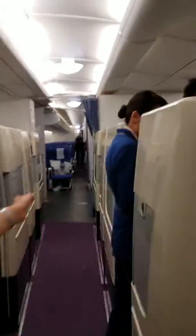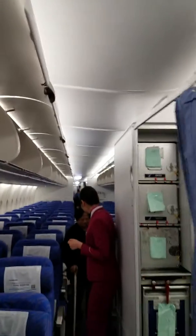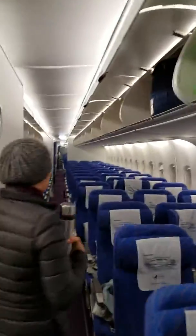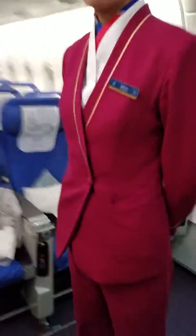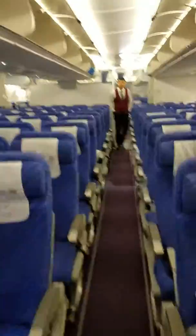This is the lower section — this is the rest of the first class right here. I'm not going to go all the way back because I already did the top level. This is the economy section — you can see all the way back. There's a really nice section for the stewardesses to handle all the customers. Lots of seating going back here. Newspapers available for people who want to read. Lots of bathrooms, including a handicapped accessible bathroom. Emergency exits here and lots more seating all the way back.